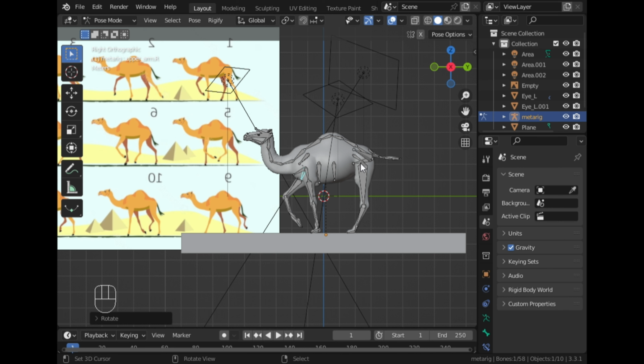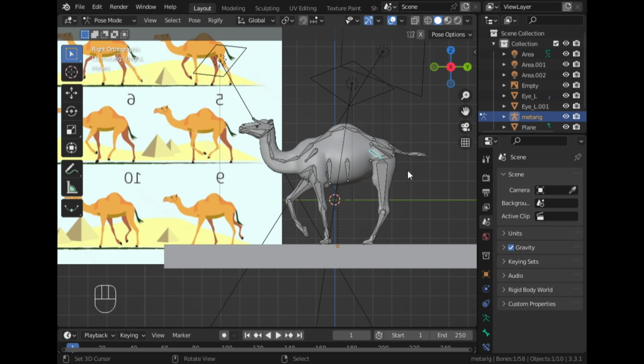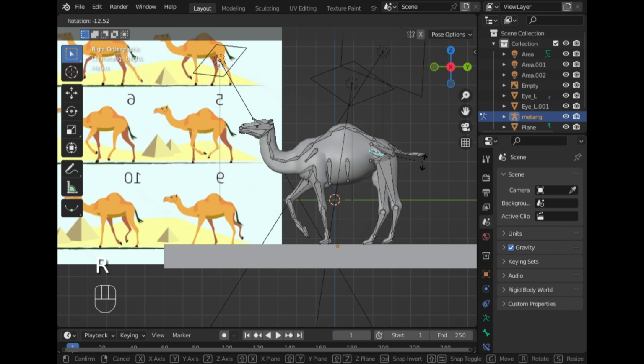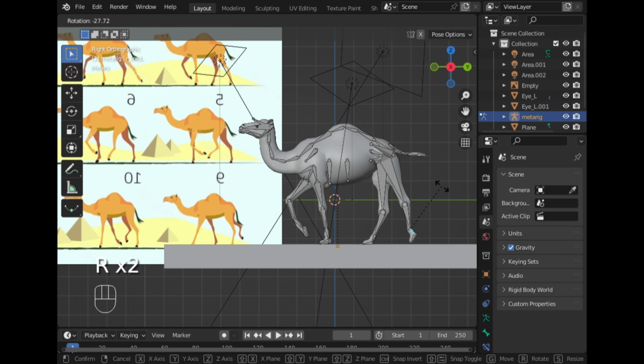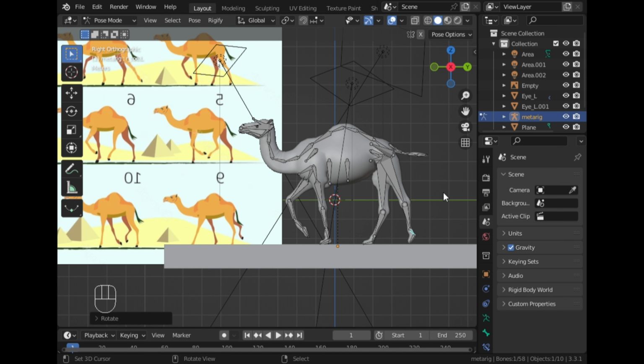Just roughly align each of these bones and they will work properly. So in this case I have rotated this lighter leg which you can see in the reference. So it is away from its original position, so that's why I have rotated it. And you can also rotate the back leg.